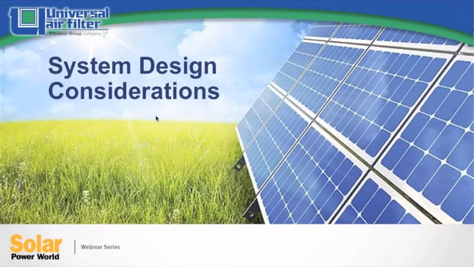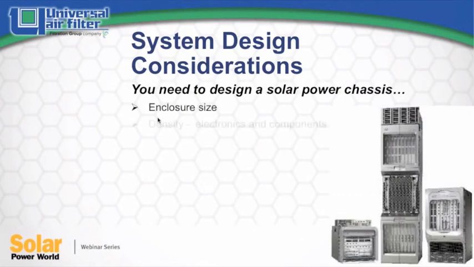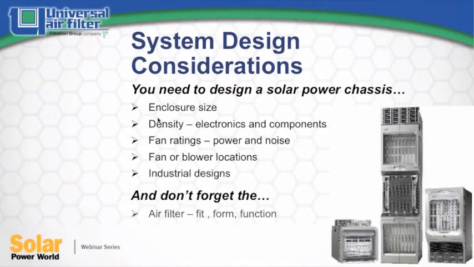Now we'll switch gears again and discuss next generation equipment and OEM design considerations. Electronics and electrical enclosures in forced air cooling applications pretty much all share the same basic characteristics. What's the size? What level of components are stuffed into the enclosure? What types of fans are needed? And where's the best place to locate the fans?